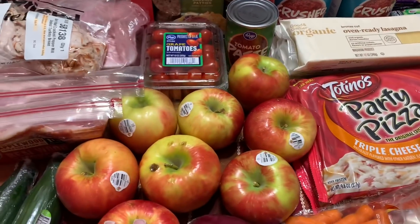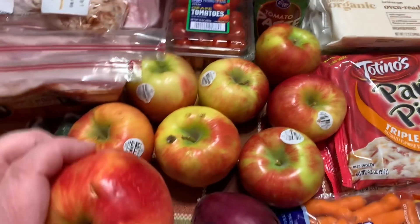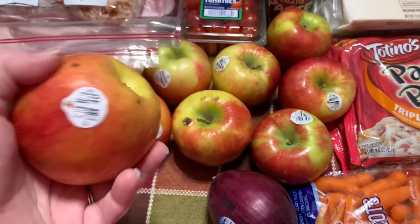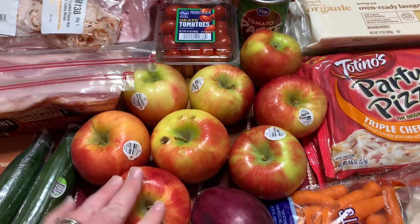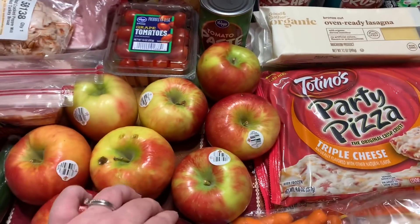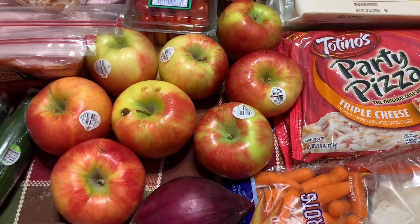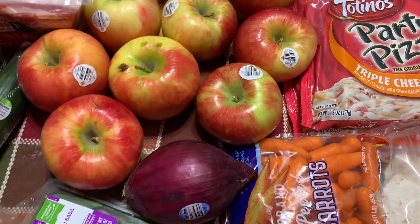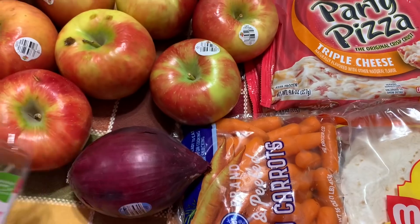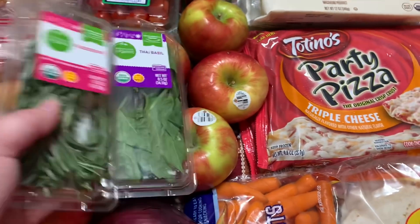I did get eight Honeycrisp apples — I don't think they paid close attention when they grabbed them, but it meant I didn't have to go in the store, so we'll eat around the bad spots. Honeycrisp apples are our favorite and they were $1.77 a pound this week. We got one red onion for a recipe tomorrow — I think it was 99 cents a pound, so that came out to about 47 cents. The Simple Truth Organic Herbs were on sale for $1.79 each.